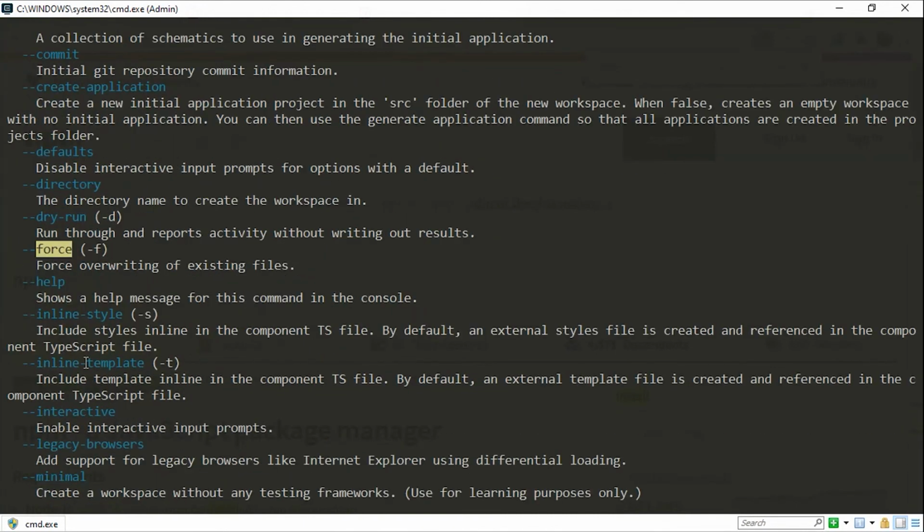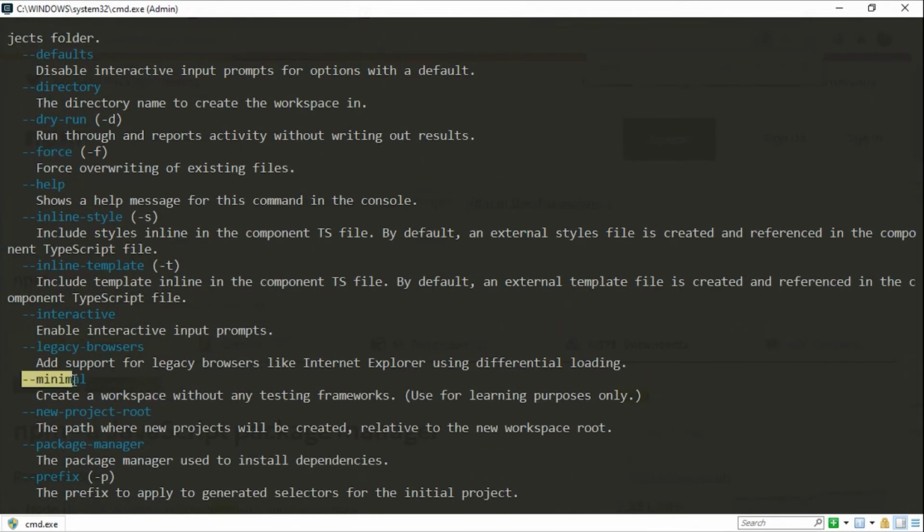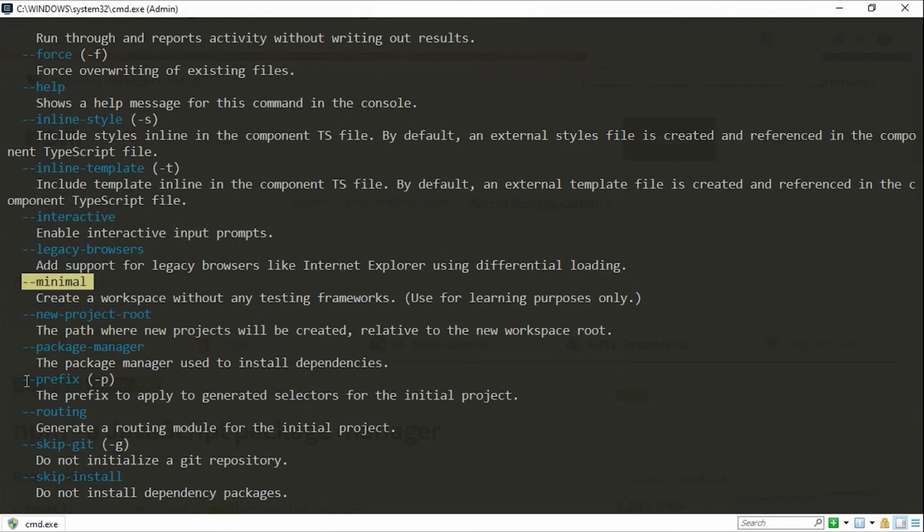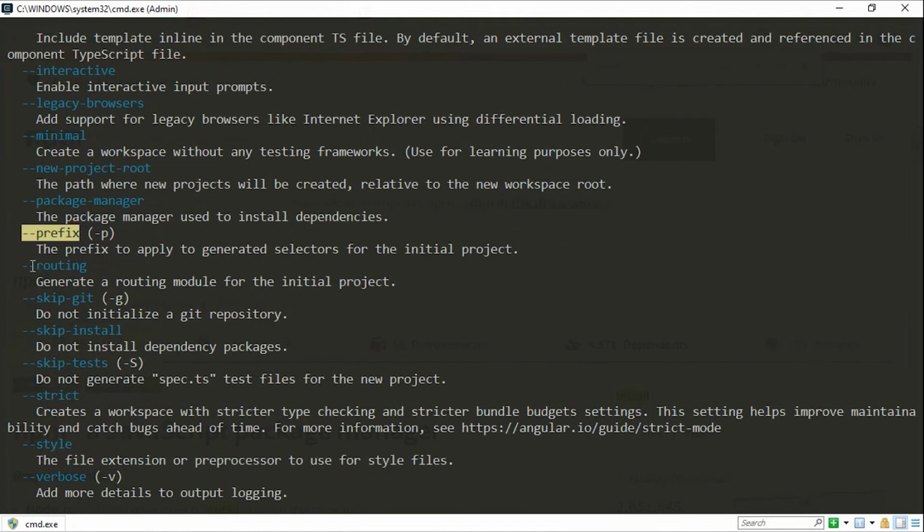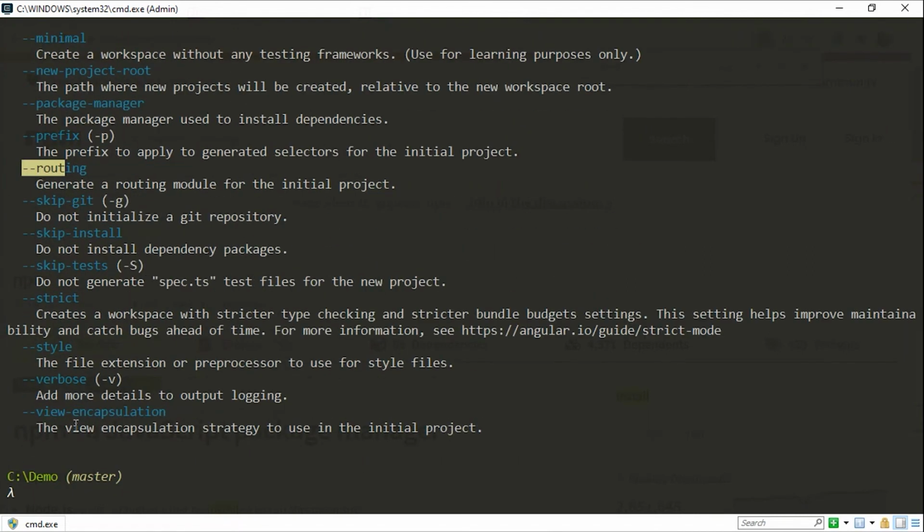If you want to create very minimal code, you can pass --minimal, and if you want to prefix your components in a specific way, you can use the -p option. I'm going to show you a command with that. For routing, you're going to use this. And because I've deleted that file, I'm going to run it with these new options. So --name, probably I don't have to use the name option here. I can just say ng demo, and then I can pass --prefix and say cs, and I'm going to use the minimal style of coding.